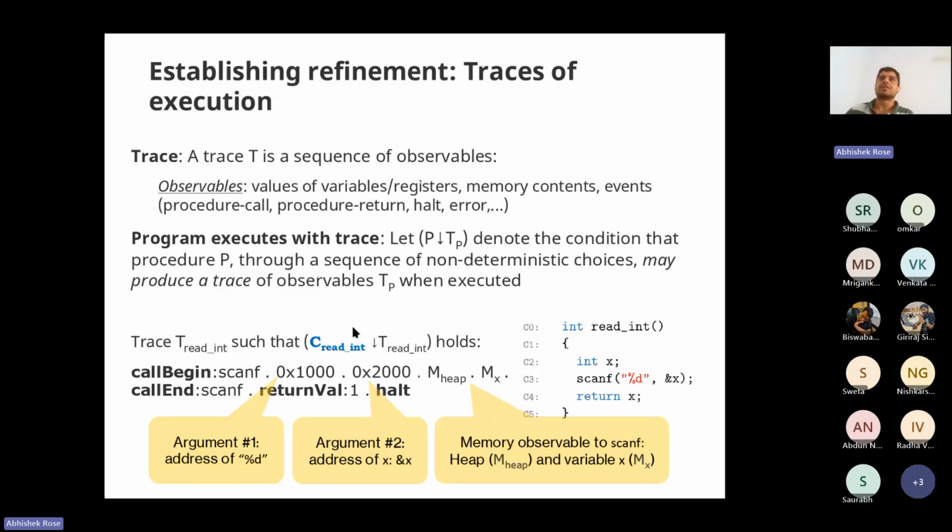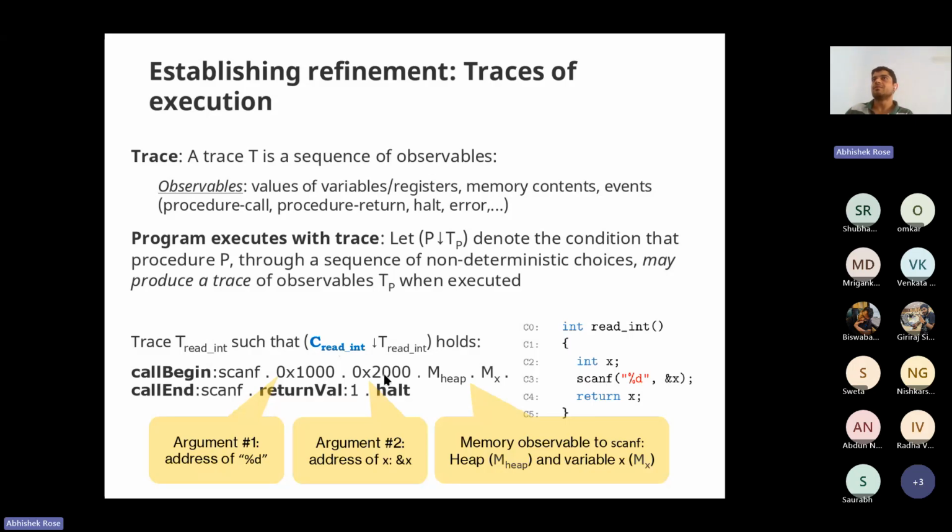Right. So consider this example of a readint procedure such that this relation holds. So this is our program. The first observable is a call begin event. Second is the argument 1, which is hex 1000 in this case.